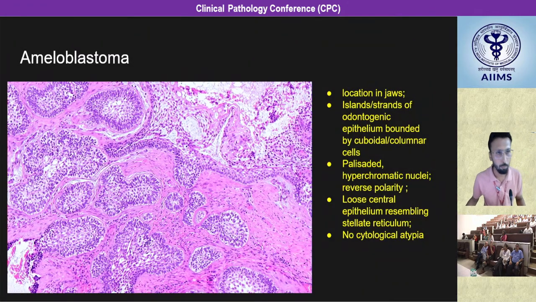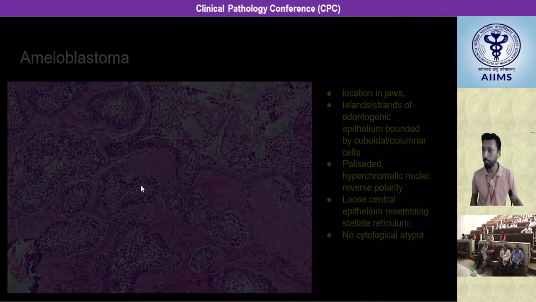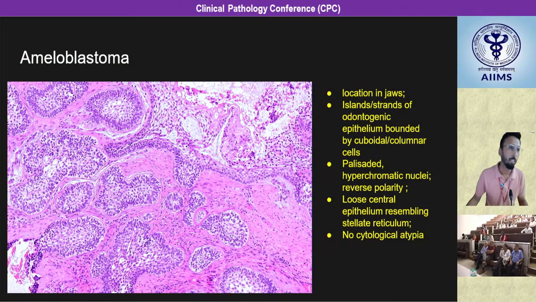So first of all, the most common tumor in this location is ameloblastoma. You can see these follicles. I have shown you in our scan slide, there were a number of large follicles present, and follicles are more commonly seen in cases of ameloblastoma. So it's one of the most common tumors of the jaws. You can see islands of odontogenic epithelium, and they can show different patterns. There are different histological subtypes of this tumor. We can have follicular, plexiform, acanthomatous, desmoplastic, and granular patterns.